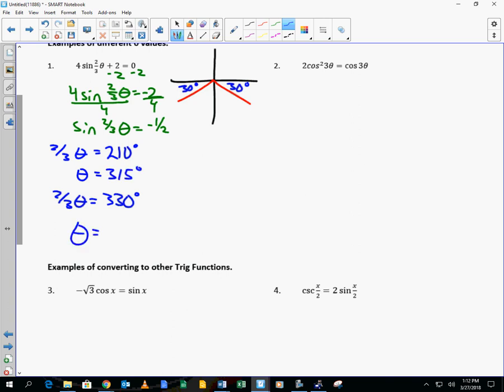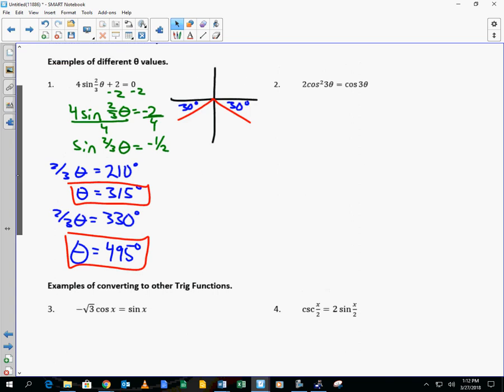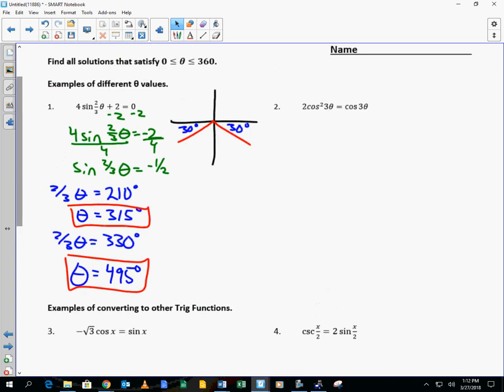And when we take 330 and we multiply by 3, we get 990 divided by 2 is going to be 495 degrees. And so as you examine these solutions, you see theta is equal to 315 and theta is equal to 495. Now, from the outset, I asked you to solve for theta between 0 and 360. Are the answers between 0 and 360? They aren't. So just to clarify my expectation, because we're kind of all over the board here, what I really want is that when you set this part up, I want you to set up solutions that are between 0 and 360, okay?